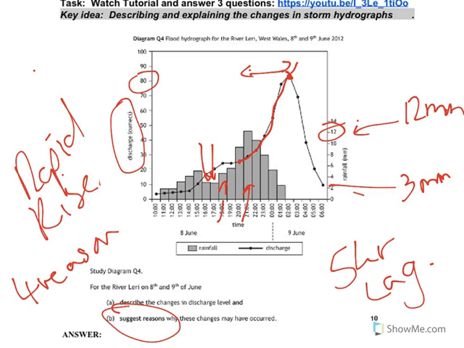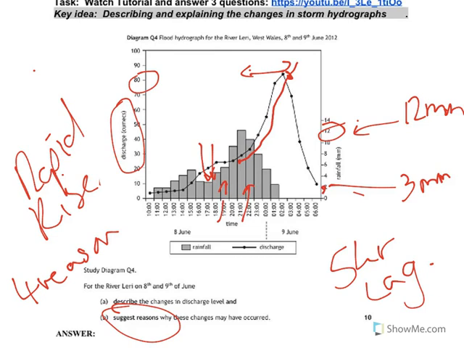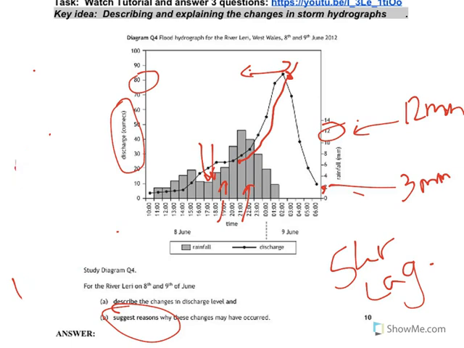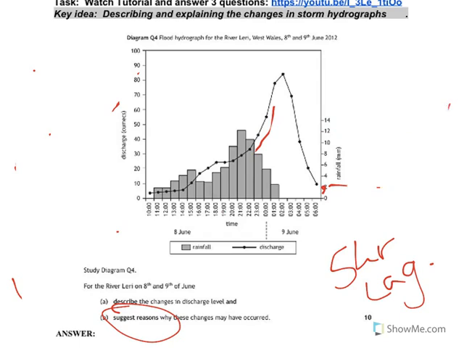There is a dramatic drop from 2 o'clock in the morning at 85 cumecs down to here, where it drops back down to about 5 cumecs. Why is there this steep fall? And then we can give 2 reasons. First reason I would say is that the rainfall stops after 1 o'clock in the morning, and therefore because there's no more rain after 1, we would expect the river level to be dropping.